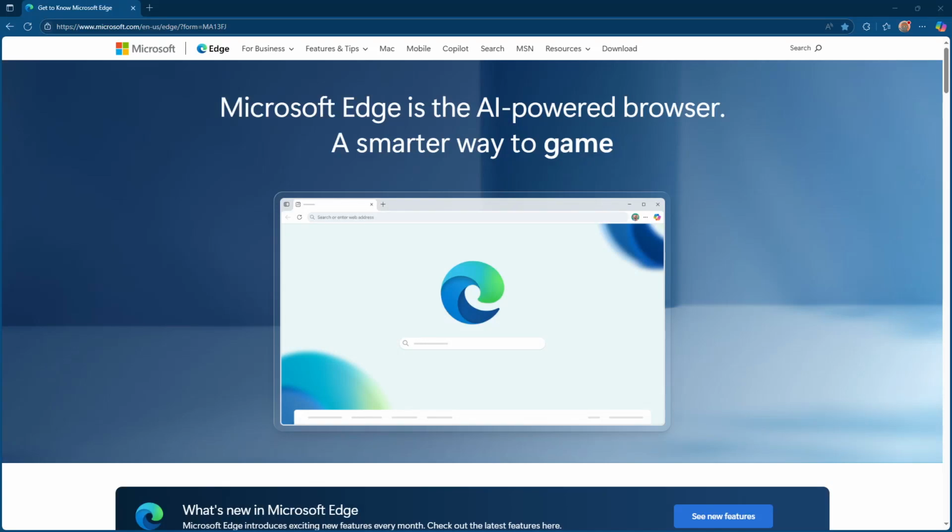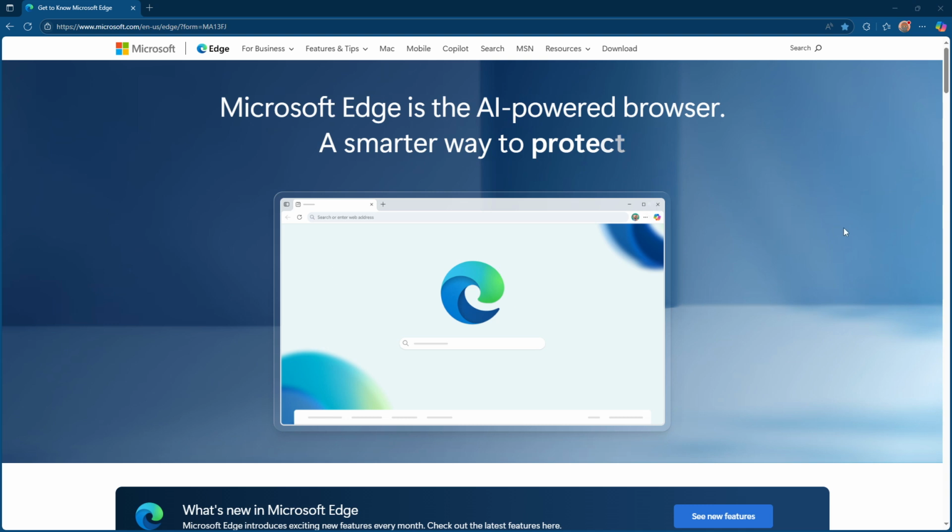In today's video, I'm going to teach you how to change Microsoft Edge to Internet Explorer mode and enable Internet Explorer in Windows 10 or 11. If you've been navigating the digital landscape and need to view certain websites in the older Internet Explorer browser, this guide will help you switch to IE mode seamlessly within Edge, all without downloading new software.